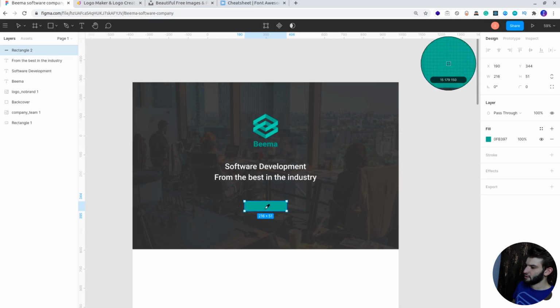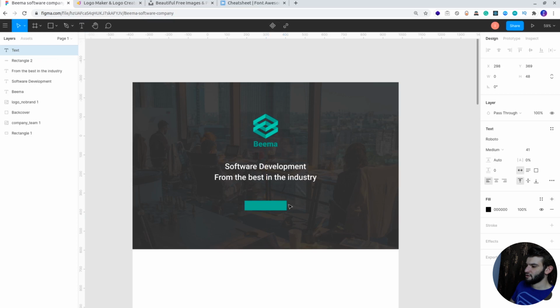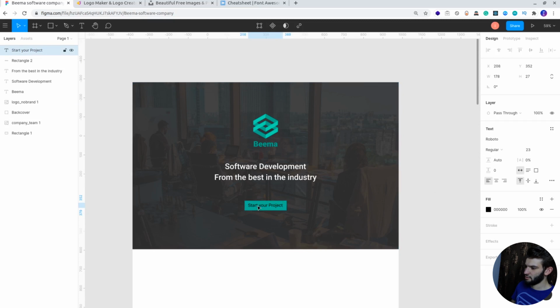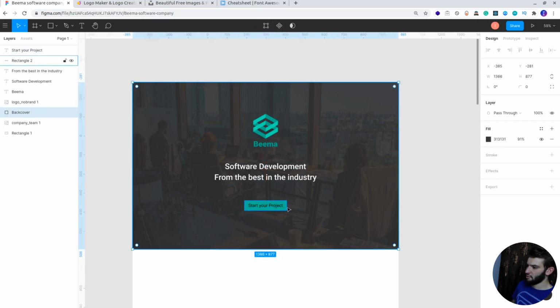Okay, cool. Now we can move back into here and add a text. So for text, start your project. Okay, I think that is actually quite a huge text compared to the container itself. Okay, much better, but I need a regular text because it's a button, so we don't want any distraction. We can even take it smaller and smaller to make it look a little bit better.